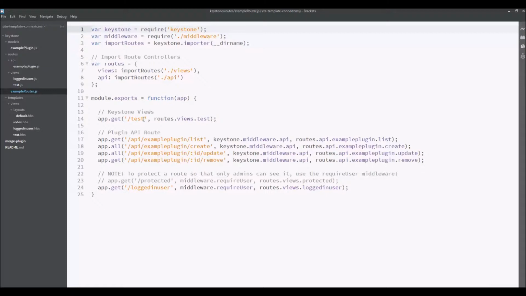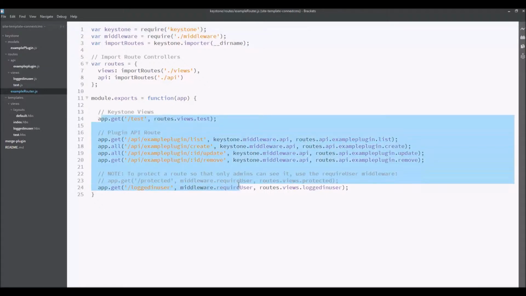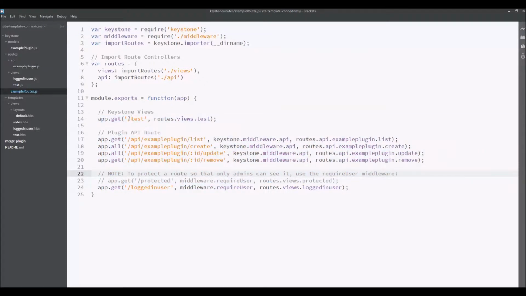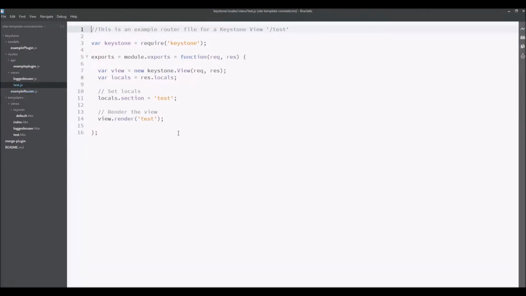So what it's doing is setting up these routes. So if the user requests /test, it'll send this test page, and that's defined here in the routes views subdirectory.